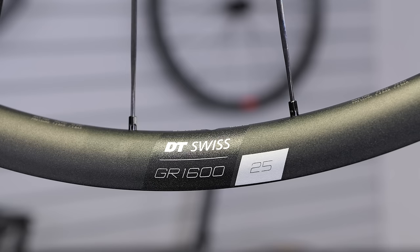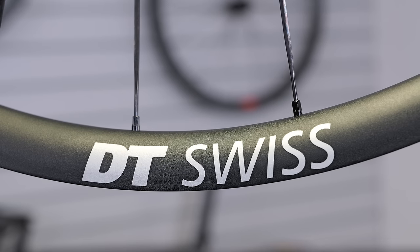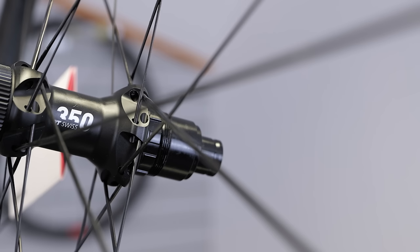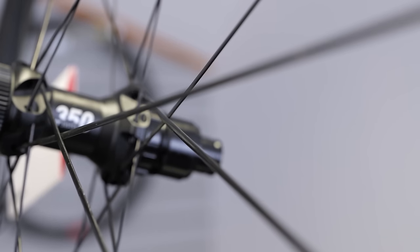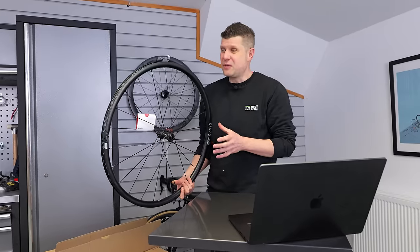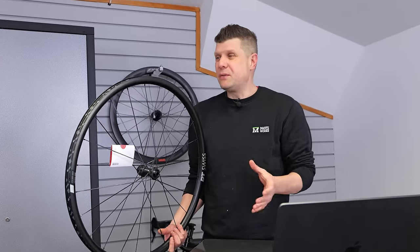I want to talk to you about what I think is a benchmark. If you're going to be shopping — and we know there are loads of discounts — I'm going to offer these DT Swiss wheels as a benchmark. You can decide for yourself if you're willing to pay the price of these DT Swiss wheels, or what you're willing to compromise for a cheaper price. We're going to start with the new GR 1600s. We saw these at a trade show and thought, that's quite interesting. They taped up all the logos, made a couple of subtle changes. They'll send us a pair to review on the channel. This is the front wheel — there's not an awful lot to say, and that's the whole point of this category. It should just be like, can't go wrong. DT Swiss 350 hub, DT Swiss Aerocomp spokes, and the GR 1600 rim. This is a gravel wheelset — they've obviously got road and mountain bike versions — and probably where people ask me for aluminium wheels most often.